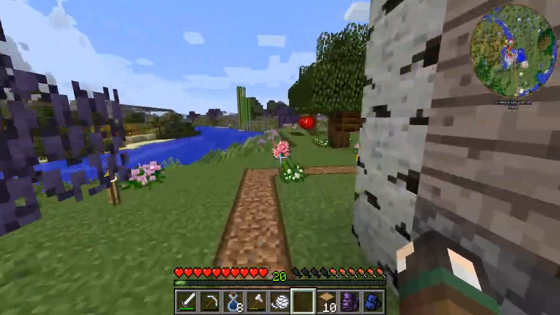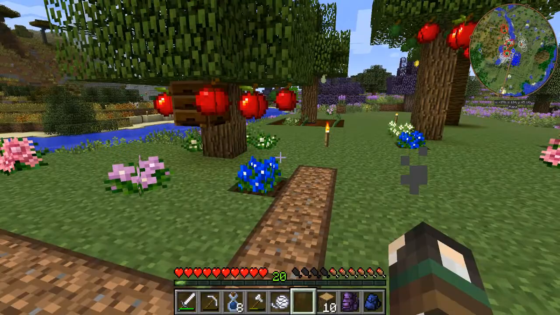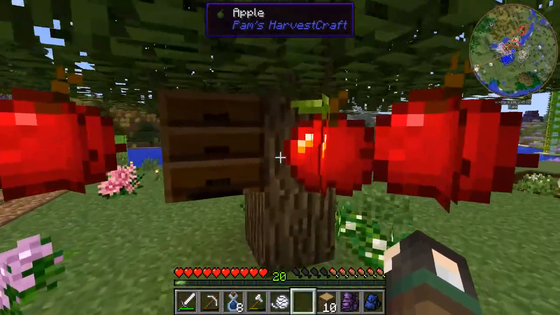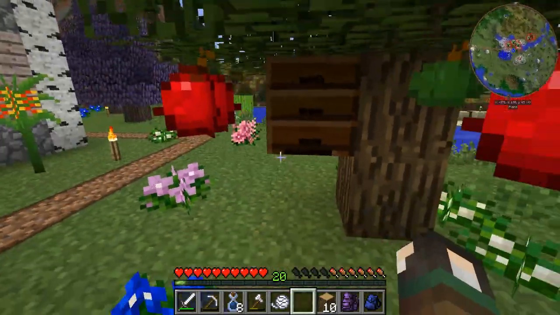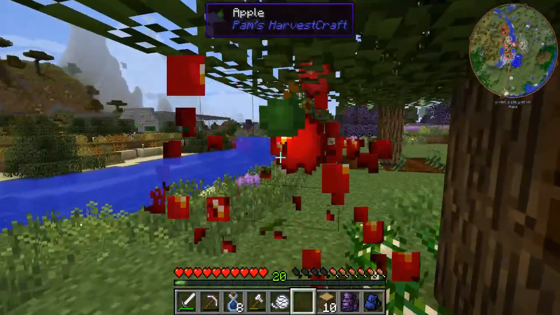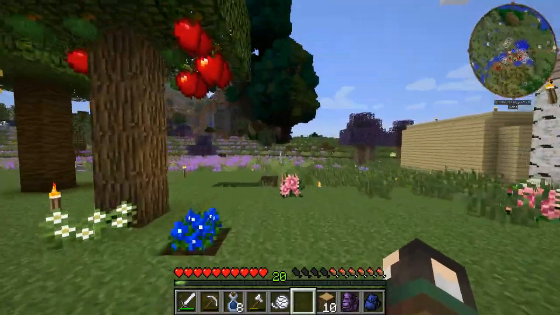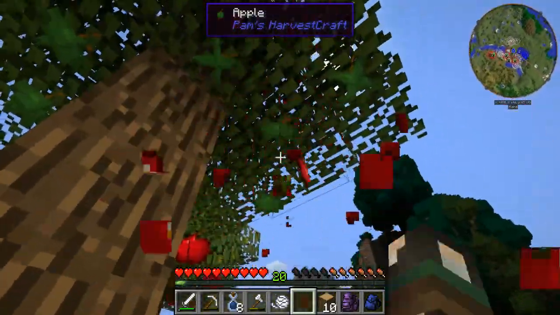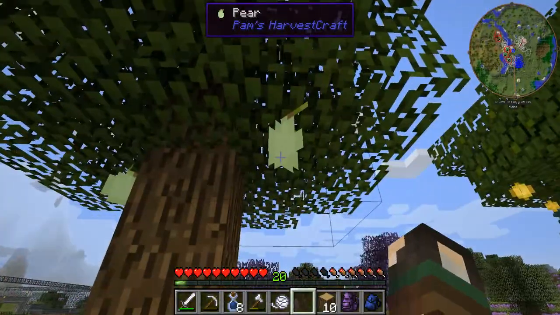If we go around here, I planted some flowers and cleared some of the ground out. I moved the beehive onto the tree because I thought it looked really cool, like an actual beehive in a tree. So I thought we'd do that. Our little apple trees are going nicely. So we've got plenty of apples, which is nice. I was also able to create a pear tree.